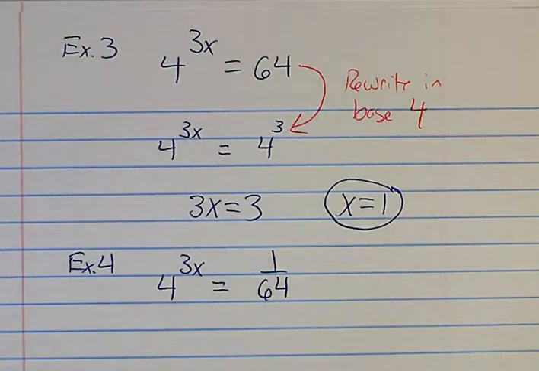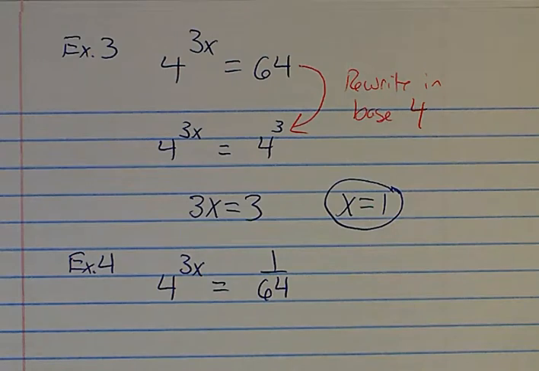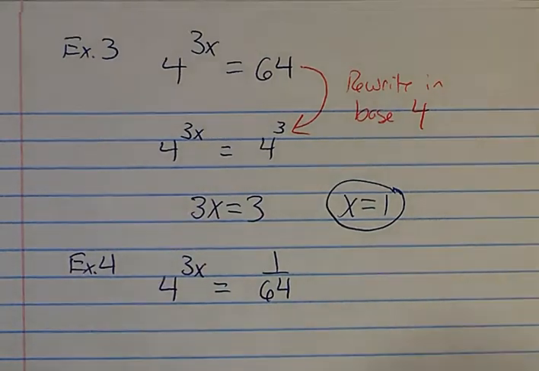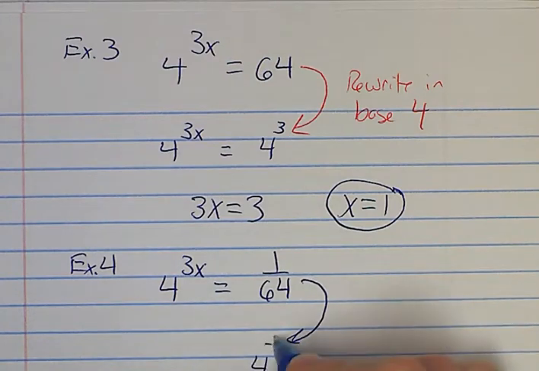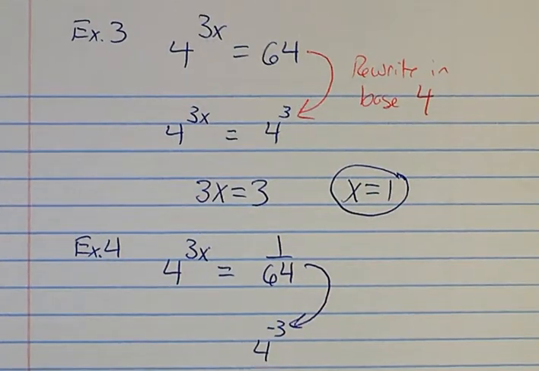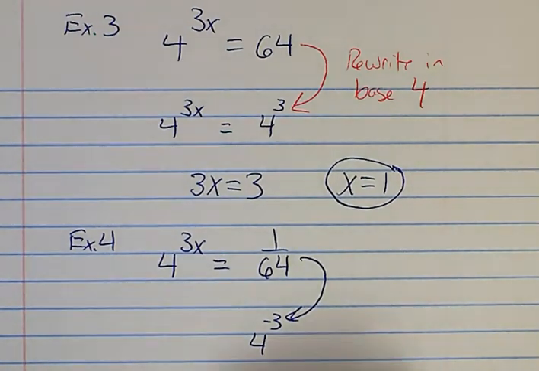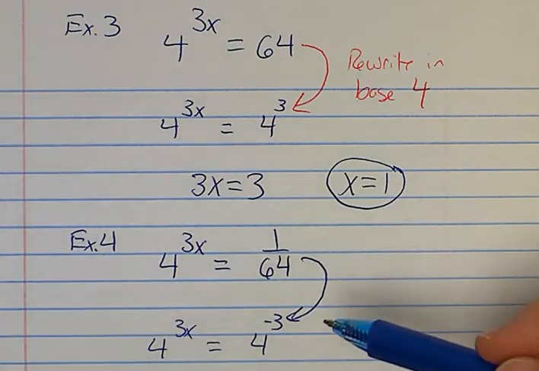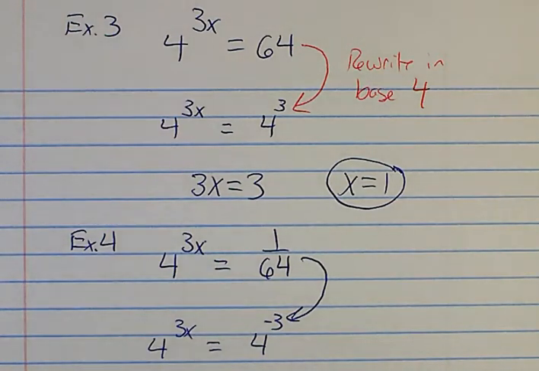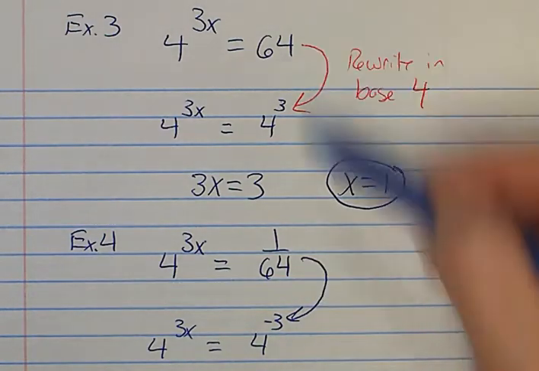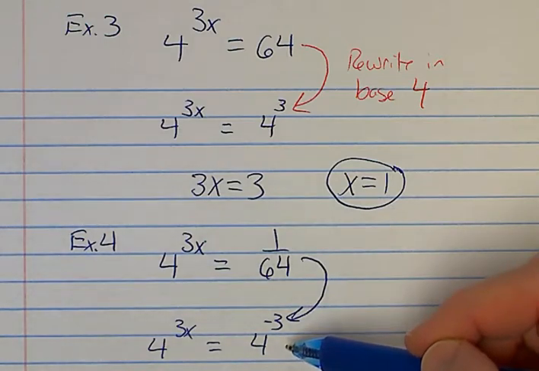There you go. So for this one, the only difference on the answer is when you rewrite it, instead of it being 4 to the 3rd, it's 4 to the negative 3rd power. And this part's still the same over here. Somebody asked this morning in the first block, does that mean every time you have a fraction here, it's going to be a negative? Pretty much, yes. If you see a fraction instead of a whole number, that means you have to have a negative exponent.